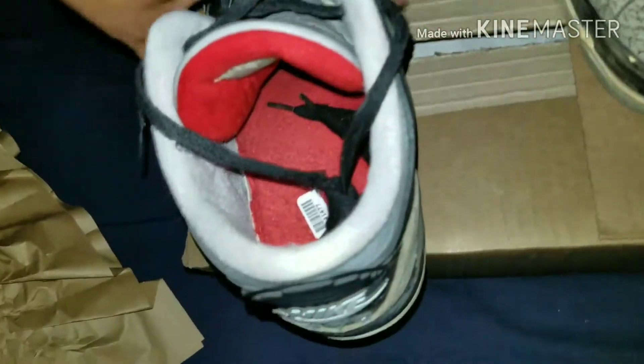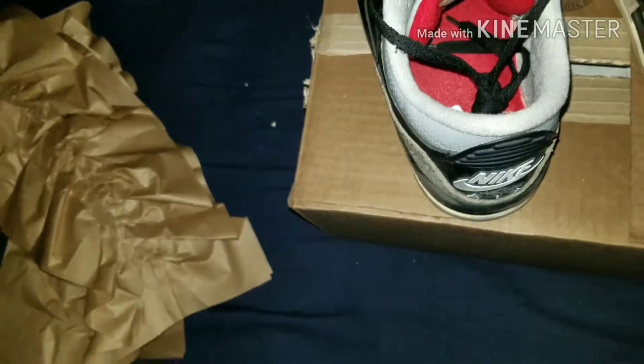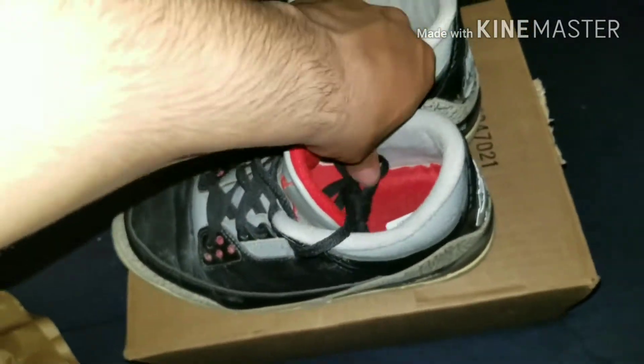One thing noticeable compared to the newer ones: the newer ones feel plasticky, but these — when you feel them — this is buttered, these are really nice. Once they're done I'll do a video like I did on my other pair showing how they look afterwards. I'll do a sole swap and maybe some touch-ups and a quick clean. I should have another package coming in — special Jordans — so stay tuned. These 94 cements complete my 94 cement set, and all I need now is the Jordan 1s — the Breds and the Chicagos.